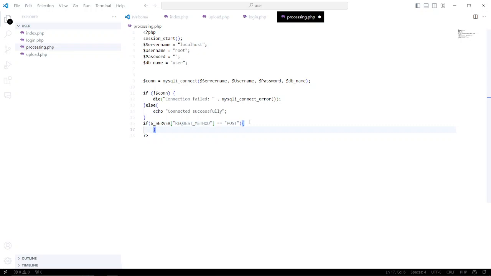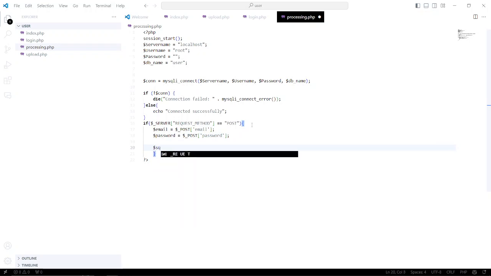So yeah, after this we're just going to copy over the email, so it's going to be that, and we're going to copy over the password, not cookie but password, which is that. After this we're going to have an SQL statement, so it's going to say select from user details where email is assigned to the email, and then we're going to have a result which is going to execute this query. So it's going to be result execution. Sorry, I'm doing this very fast because I don't want my laptop to turn off.